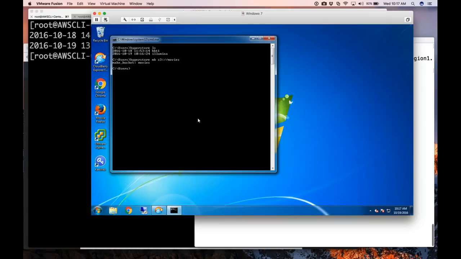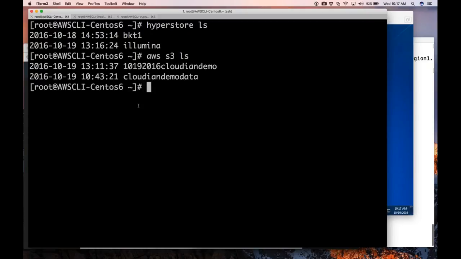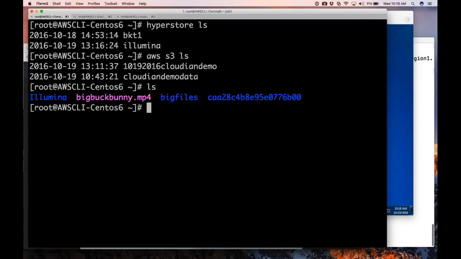And I created a new bucket called movies. Now, to save everybody's eyes, let's go back to one of my systems that's already set up. So again, if I want to work with the actual Amazon cloud, I can do aws s3 ls. I've got my buckets. In fact, if I want to copy a file up, I've got, under big files, a pretty small file called 2 megs.